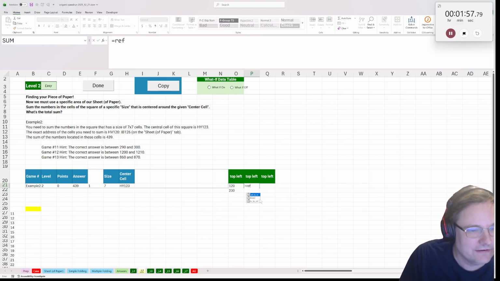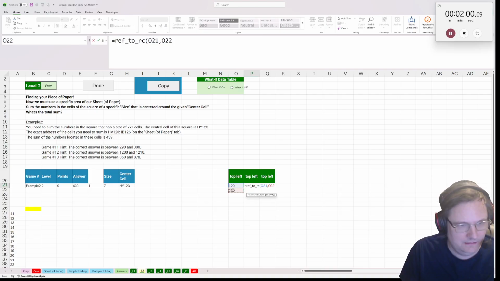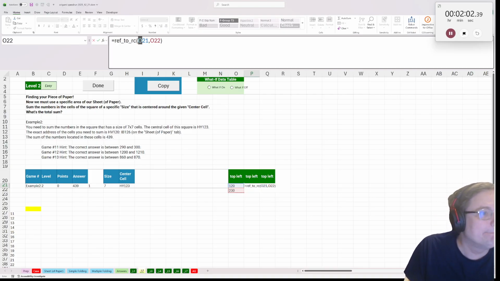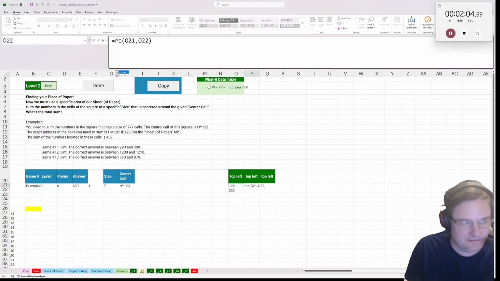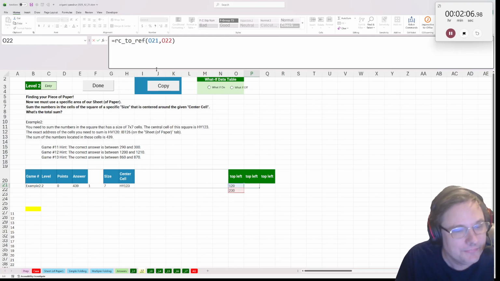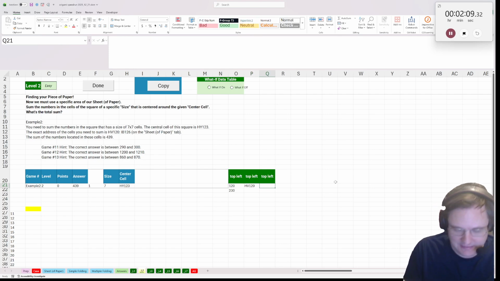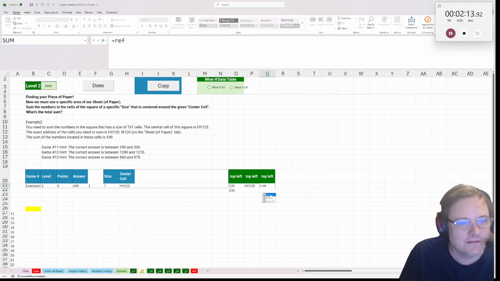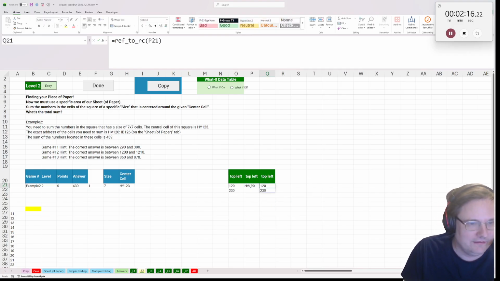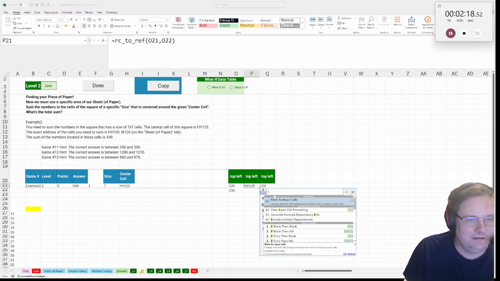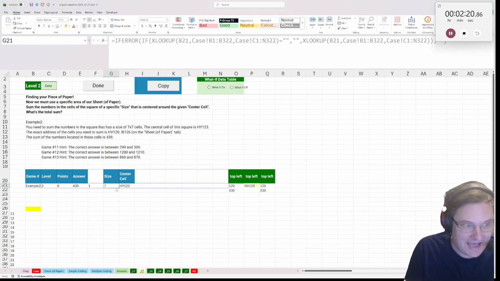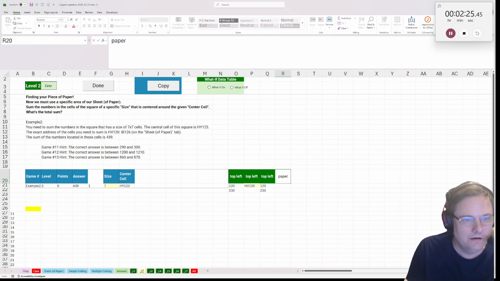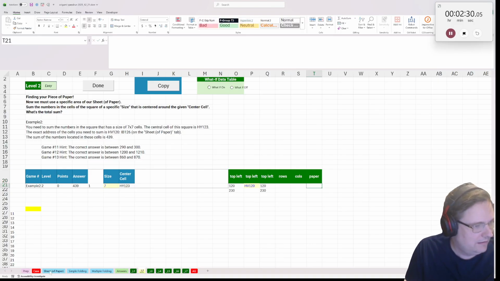Then that is a ref, because this is going to be the RC to ref. I always do that backwards. This is going to be the input for my thing. Now I'm going to just undo that, right, and give me back my coordinates. Ref to RC of this, but this now is going to be an input cell. The size is the other input cell, right? Given the size and the top left, what's the paper? Right, so I need the rows, I need the columns, and I need the paper.